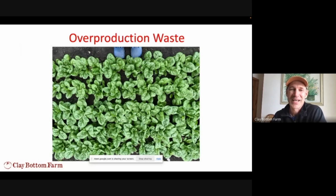If you have a crop that does not sell, it's the most insidious form of waste, and you cannot afford it. You cannot afford to not sell your crops. And the way I put it is seeds should turn into cash. Every seed should turn into cash. And if it hasn't, then some kind of waste interrupted your production, or you overproduced, because you cannot afford to buy the seed, to cultivate the land, to put the seed in, to tend the crop, to irrigate it, to ward off pests, to cover it with row cover, to heat a greenhouse, whatever you need to do to bring that crop to fruition, to harvest it and wash it, transport it, and then to not sell it. That's a recipe for putting you out of business, because you can't afford all those costs without selling a crop.